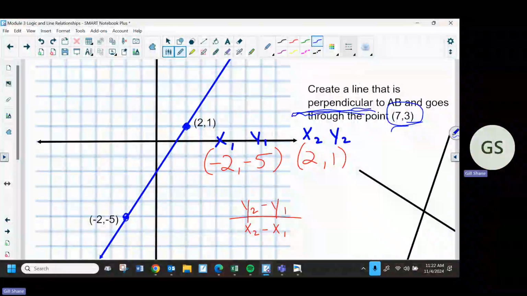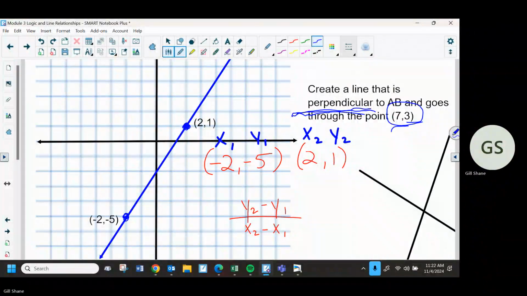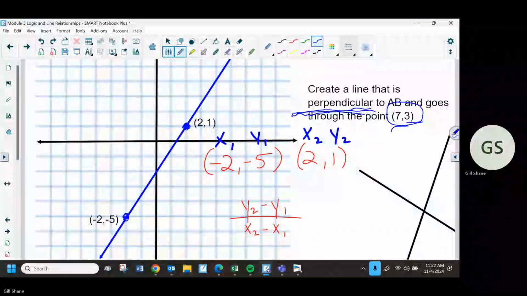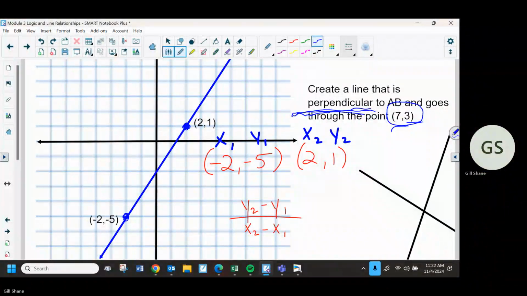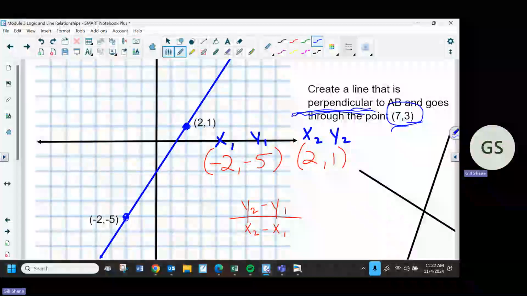Actually, I'm going to call on someone for this. So, Becky, what is my top line going to be? Let's say y2 subtract y1. What's that going to be? Yeah, just find my values. If you label correctly, if you're nice and organized, you're doing that. Oh, yeah. Okay, I'll give you the bottom part. So say it again.